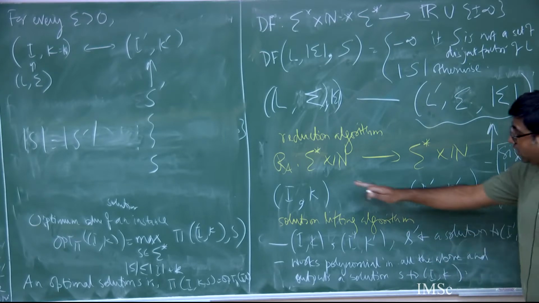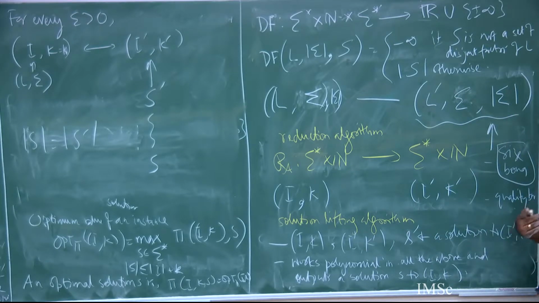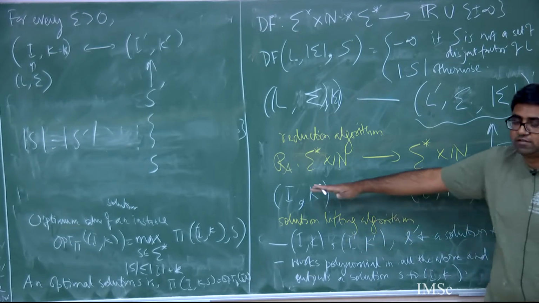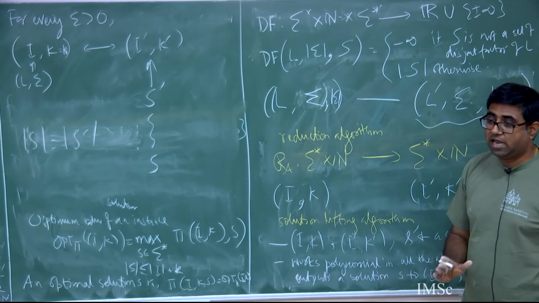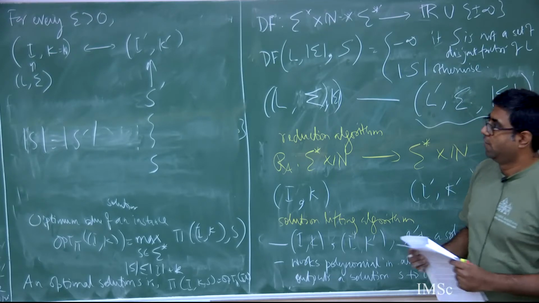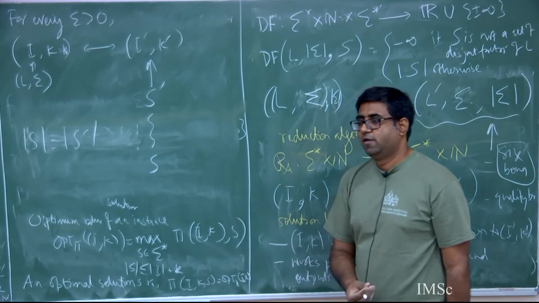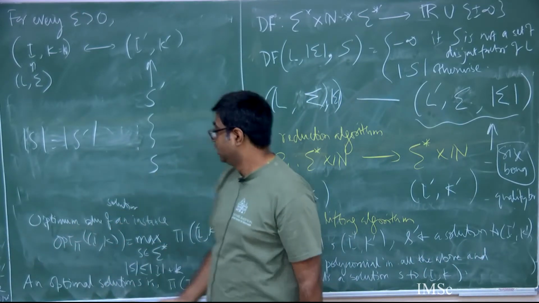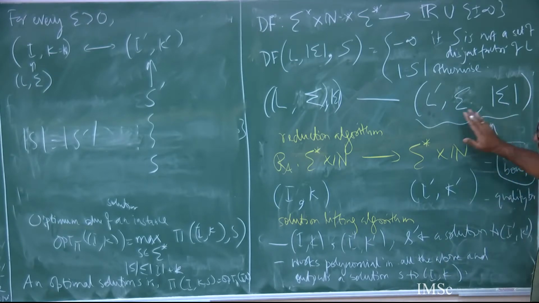What I am saying is that in the reduction algorithm, I cannot guarantee you that opt has not shrunk. Opt could decrease. But whatever size object you give me here, I will give you an exact size object here. That does not mean that if I have a k size solution here, I have one there. For example, how do we prove normal kernelization? If I have a k size solution here, I have a k size solution here.